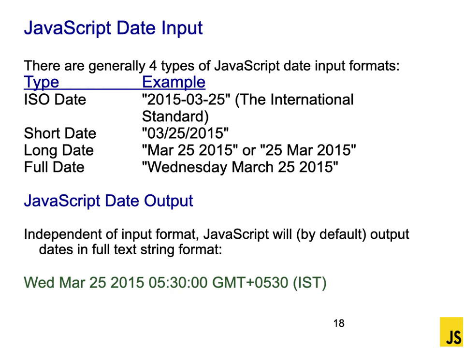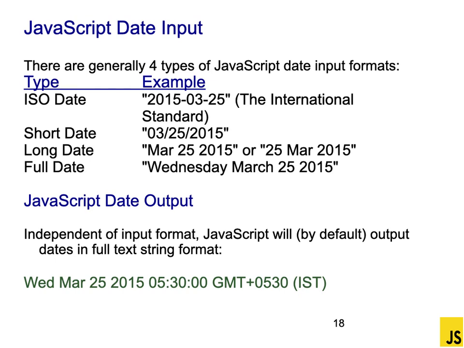Short date is 03/25/2015. So here month comes first, then date, then year, MM/DD/YYYY format. Long date: the month will be represented using three alphabets, March, MAR is the representation, followed by a space, then date, then space, then year.